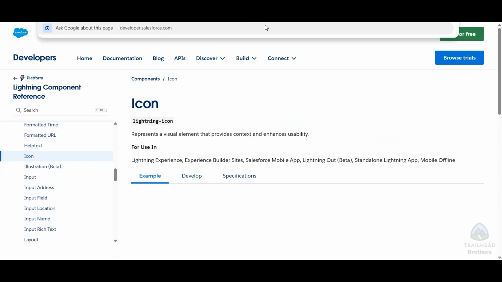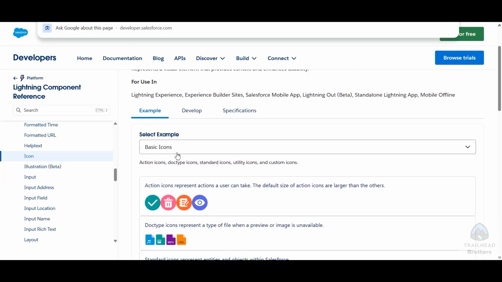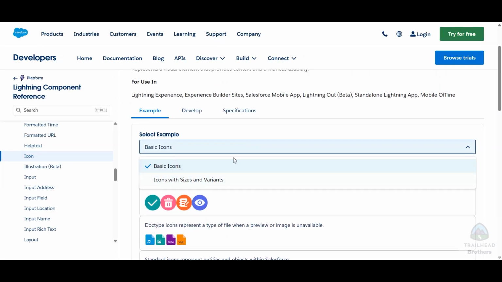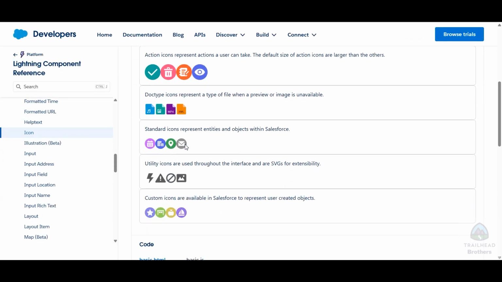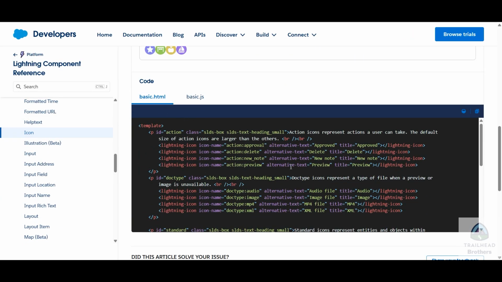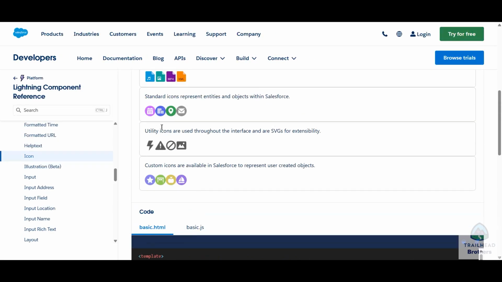This developer Salesforce website has all the icons that we can see. We have basic, icon with size, and variants. So we are using the standard icons. If you go below, we can see the basic HTML here, icon name standard address. This is the one that we are using here. So this is the icon.